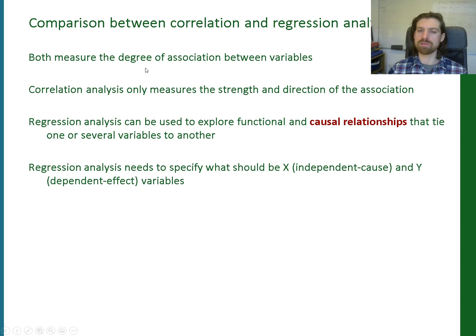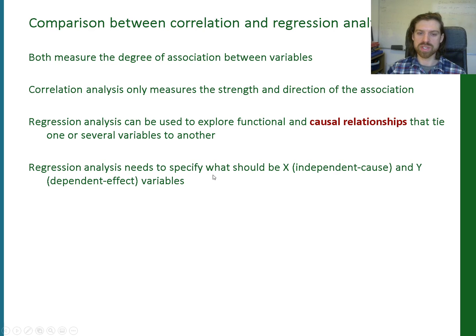So both correlation and regression are measures of association between the variables, but correlation only measures the strength and direction, whereas regression is able to focus more on potential causal relationships. Now, I'm always a bit hesitant about using the word causal because it's very hard to actually prove causality. So we go back to that original adage I mentioned before, which is, correlation and causation are two different things. So we need to be somewhat careful here, but regression approaches provide you with much more insight into potential causal relationships, and that's why this is a much stronger way to start to understand how the world works.